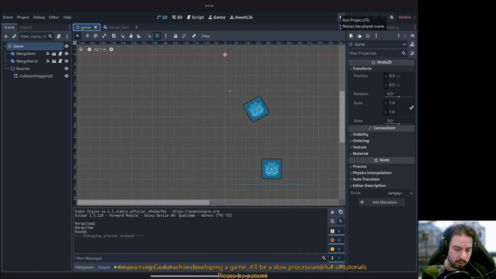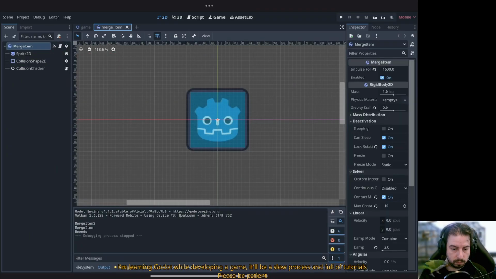I still don't know if I want the items to rotate or not, but for now we will lock the rotation. We'll see in the future if rotation would be a better visual experience in the game, because there will be items with different shapes, and maybe they will benefit from the rotation. But for now, let's lock the rotation, and we will see in the future what we do.